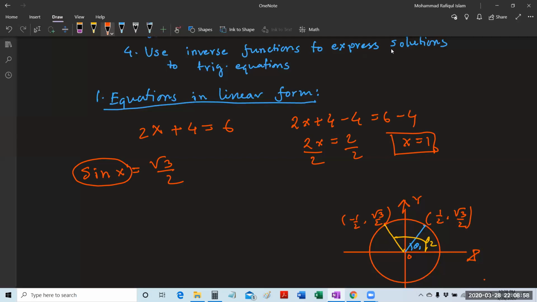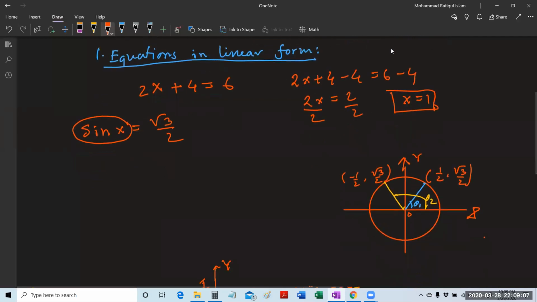So if we consider angles from 0 degrees to 2 pi, and if we look at this unit circle here, we know that if we consider theta 1 equals 60 degrees, or pi over 3, the same thing, we get an ordered pair of 1/2 and root 3 over 2 on the unit circle. And probably we know that the second component of the ordered pair represents the value of the sine function. So in the first quadrant we get theta 1 equals 60 degrees or pi over 3, and sine is positive also in the second quadrant.